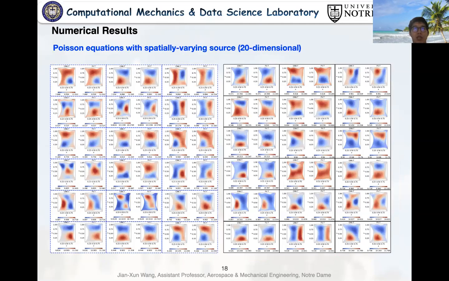Lastly, we use the PhyGeoNet to learn the solutions of Poisson equation with spatially varying source terms. This is a high-dimensional case. We use Gaussian random field to represent the right-hand side source term, which is expressed by KL expansion truncated by 20 KL modes. So even the intrinsic dimension is very high. Here we just show you the predictions on a bunch of randomly selected samples in the high-dimensional space. You can see that even in such a high-dimensional space, all the solution fields can be actually predicted and it agrees very well with the reference result. Again, no data is used for training.